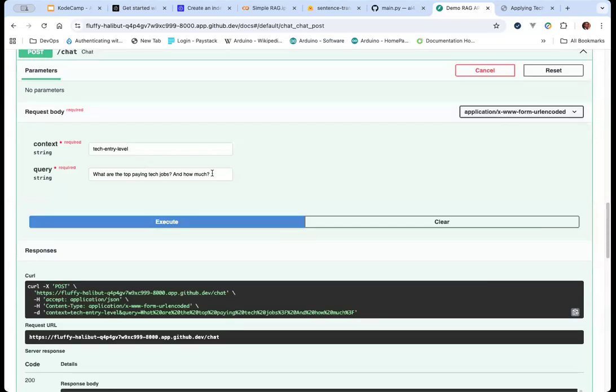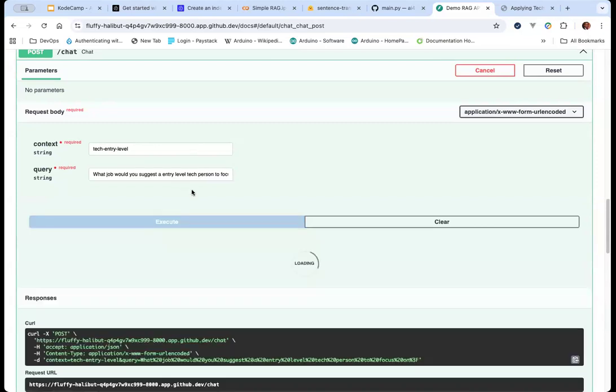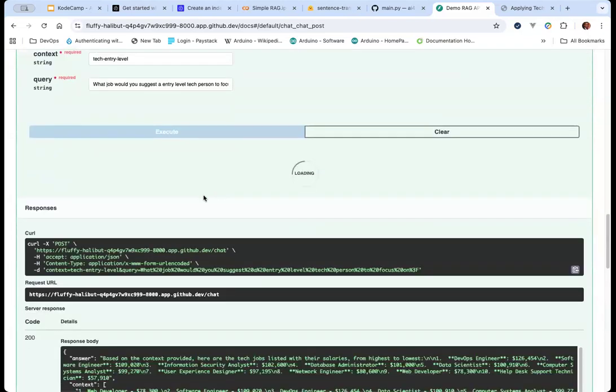I could ask a question, still in the same context. I could say, what job would you suggest an entry level tech person to focus on?